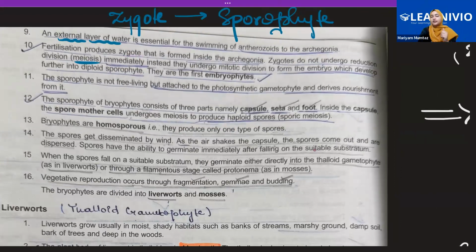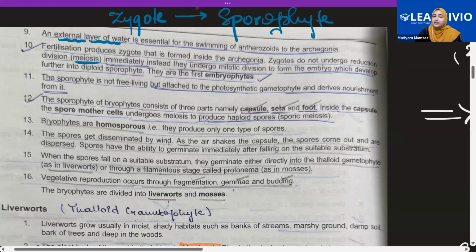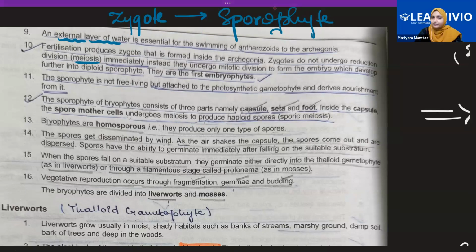Now see, normally whenever we talk about sexual reproduction, we always think about angiosperms, the highermost plants. And the highermost plants are advanced in almost all aspects as far as fertilization inside the female cavity and the production of gametes are concerned, and everything of that sort. So in this case, the fertilization is going to happen. And where is it going to happen? It is going to happen inside the archegonia itself.